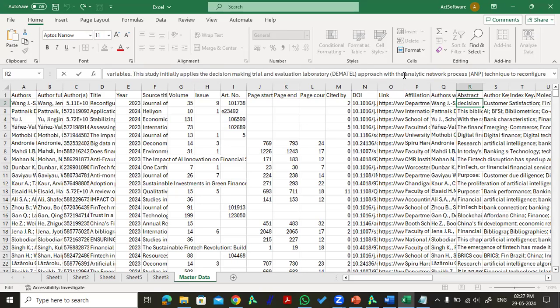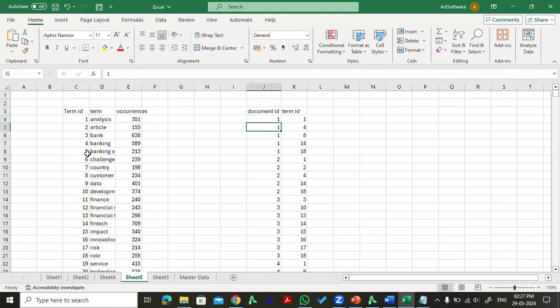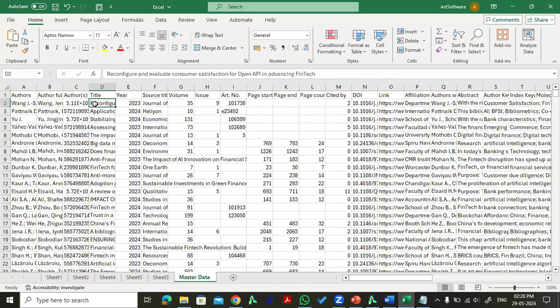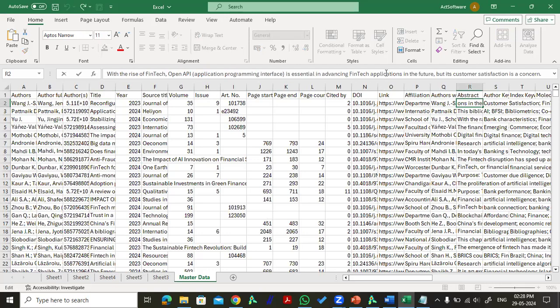I have to find the term analysis. You can see that it is here. Okay. And also I will search for the same thing. Next, it is also containing the fourth one. First document has a fourth one. Let me check. First, I will check with the title. It is not there. I will go for the abstract. Abstract should have banking as a term.